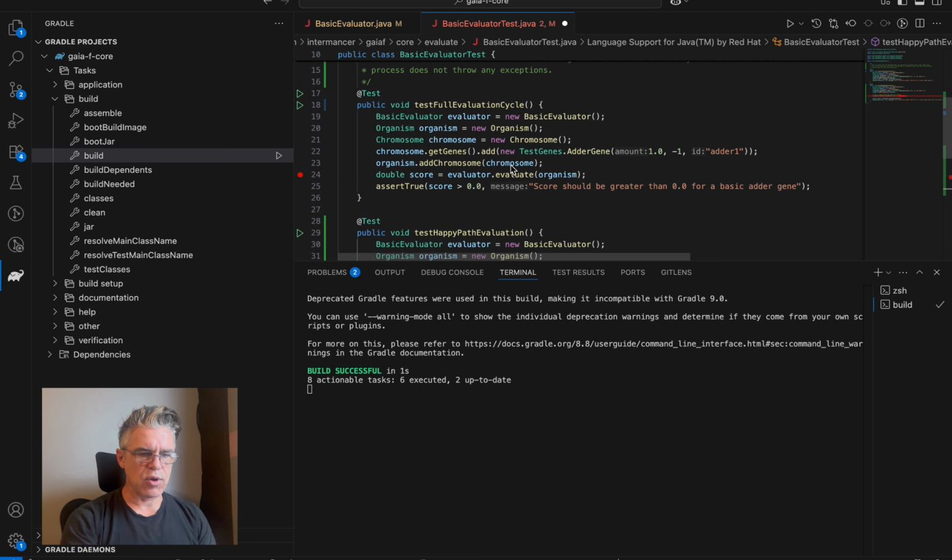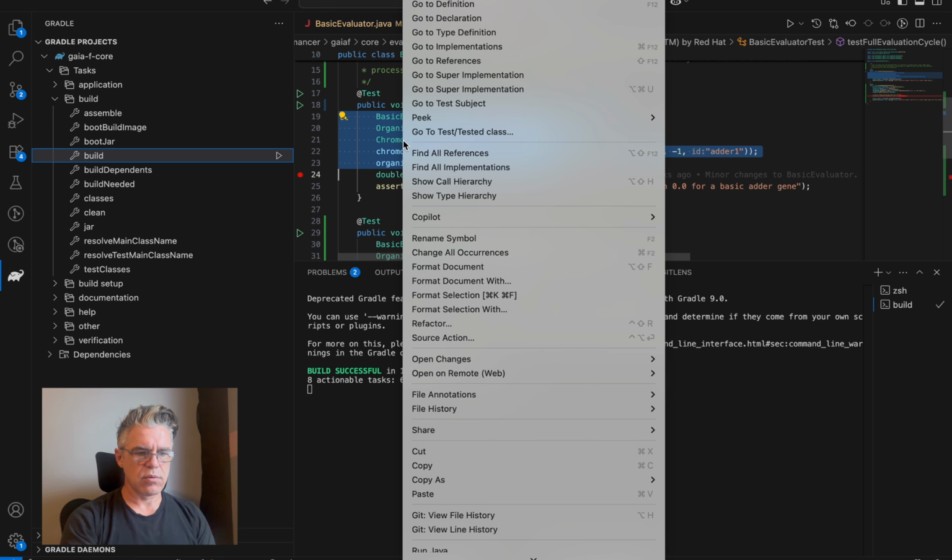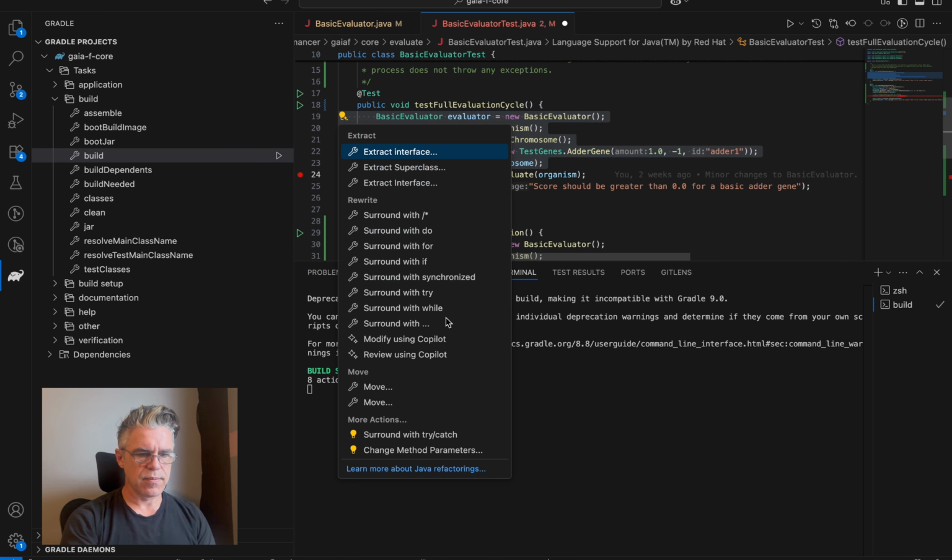Okay, look, anytime you have code that you're repeating like this, it's best to extract it. So let's go ahead and do that real quick. Refactor. Modify, move, change, surround with.